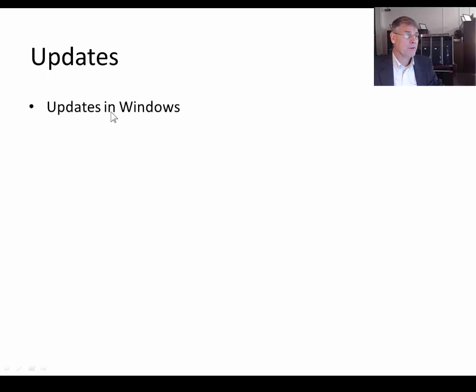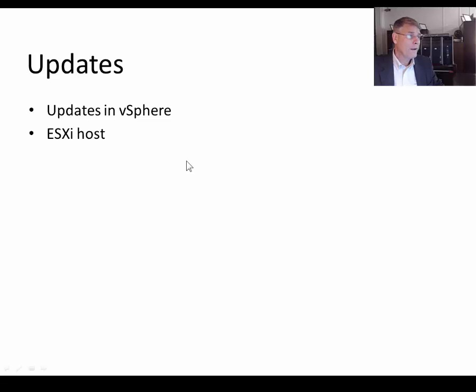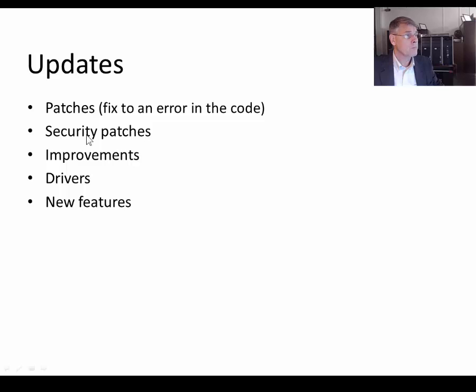Updates. I think everybody knows what updates are in Windows. You can configure your Windows 7 machine every day at 3 o'clock in the morning to contact Microsoft's update server and to download updates and patches. That is for Windows. But we are talking about updates to vSphere, updates to the ESXi host, and updates to virtual machines.